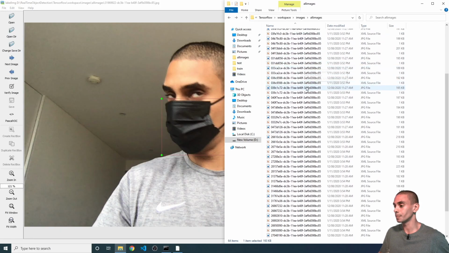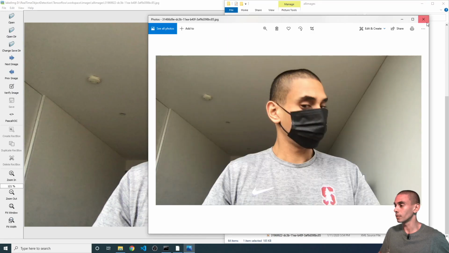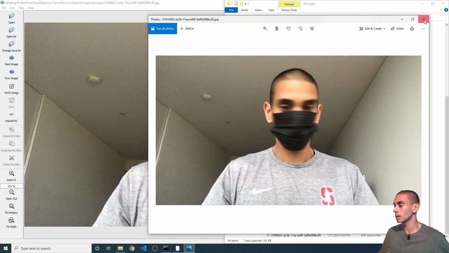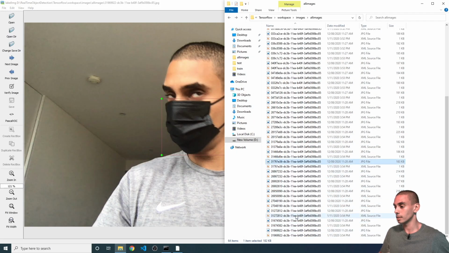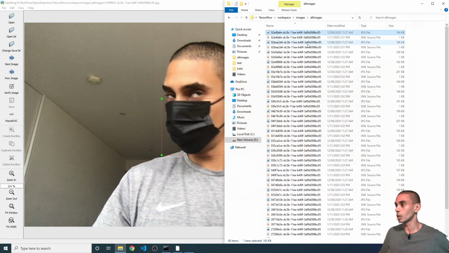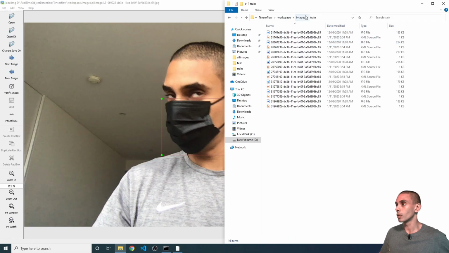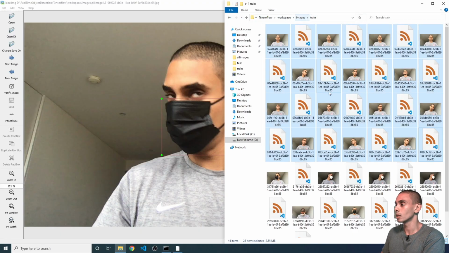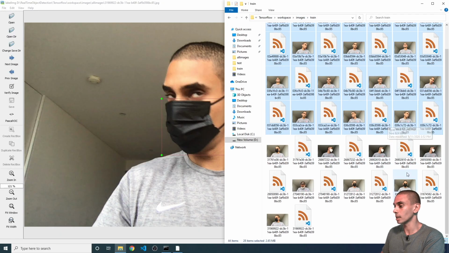We're going to start up here, and let's make sure we've got some different styles of images down here. Looks like these are all masked. We have some with no mask. What we'll do is grab these and put them inside of our training folder. And then let's make sure we've got some no mask ones, and we'll grab all of these. Make sure you select both the image and the label file as well. We'll grab all of those and throw them into our training folder too. So ideally, if we take a look at all of our images, you can see that we've got a mix of no mask and a mix of masks.